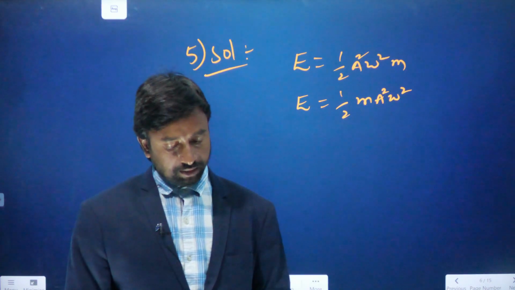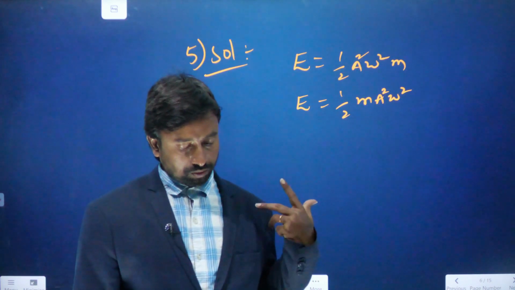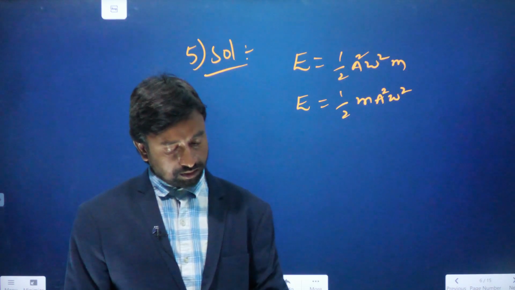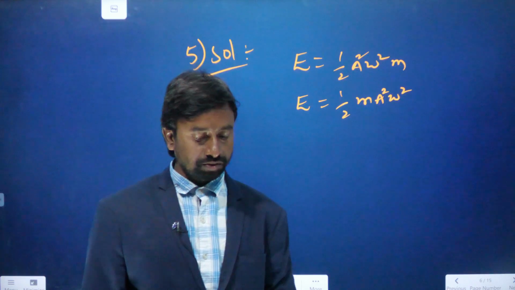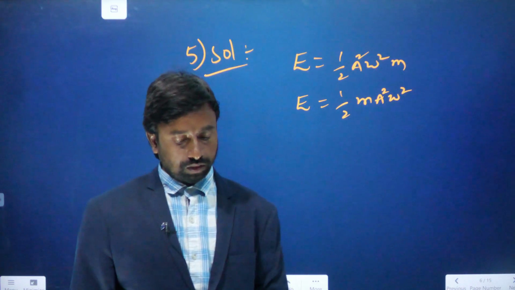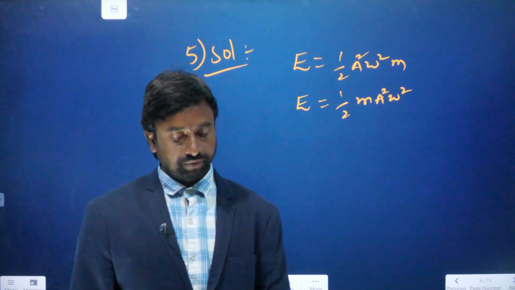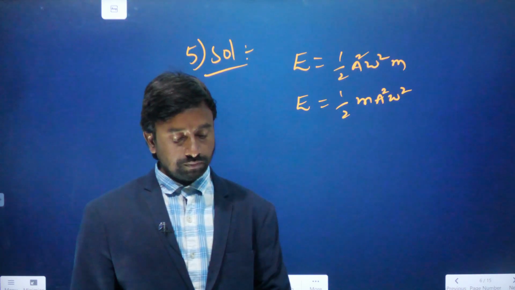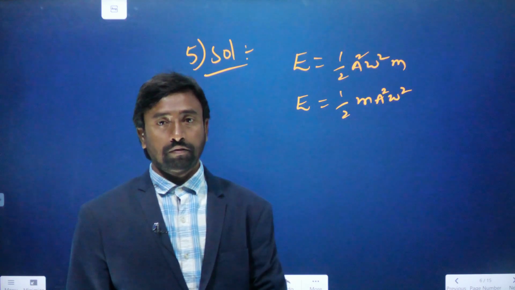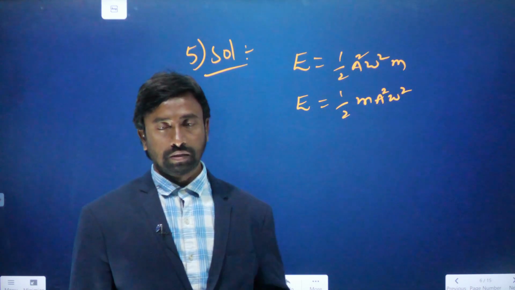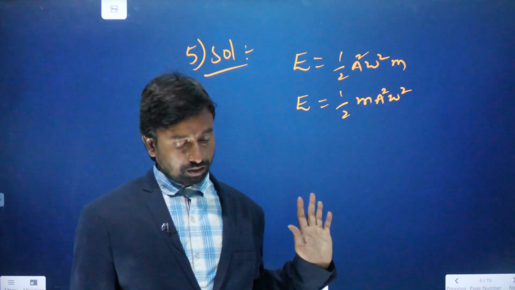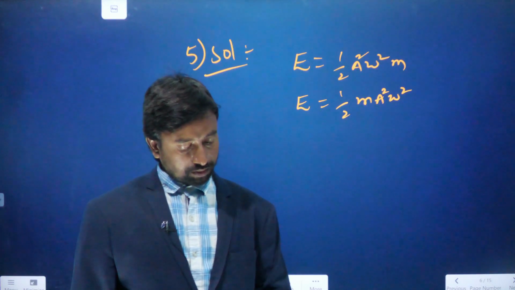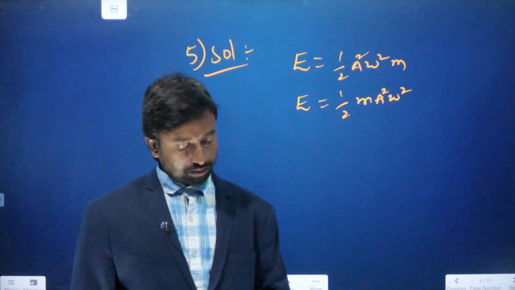Their amplitude is given and frequency is given, at t equal to 0 seconds. Potential energy and kinetic energy are the same, then they are asking for the displacement equation. So here we should find the angular frequency, that is omega, using the amplitude and frequency, and substitute in the equation to get the answer. The total energy problem we have already done, and the 11th one we have done.